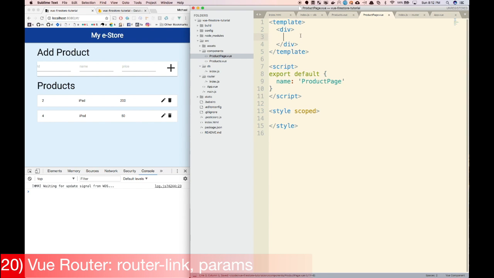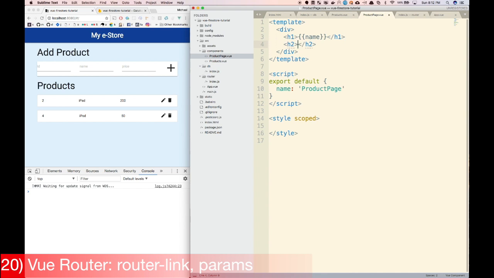And then in here, let's basically render an h1, and it's going to be the name. We just have a name and a price. We're not going to put an ID on the product page. And then we will put an h2 here that will have the price. And inside of the code here, we're going to have a data method, and it's going to return name. It's going to start off as an empty string because we don't have that yet. And basically to get this data, we want to search for the specific product that we got directed to. And to do that, we're going to use the URL.